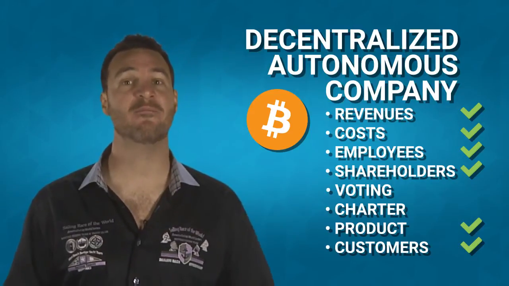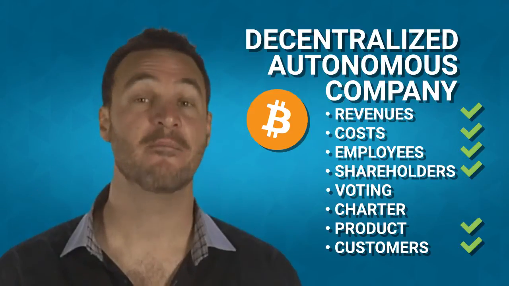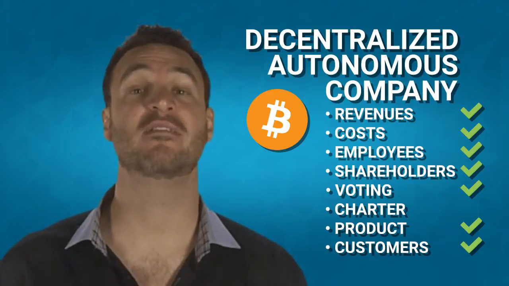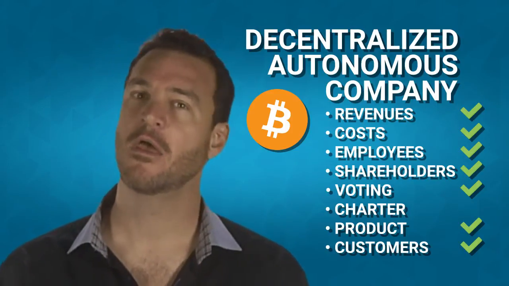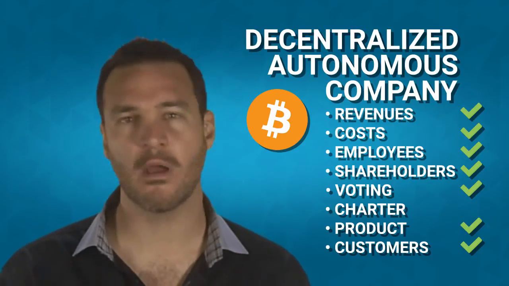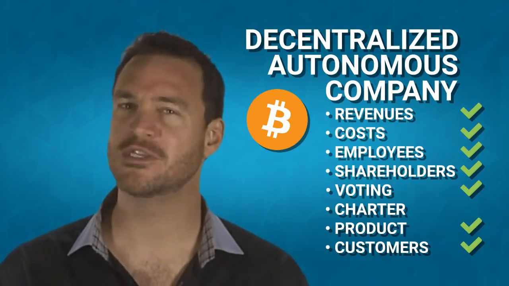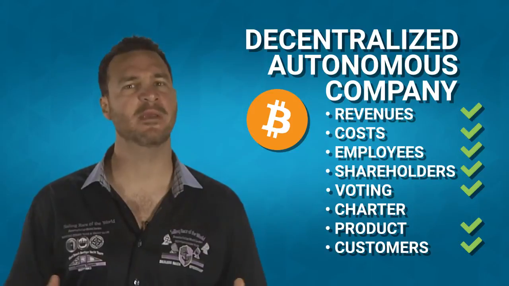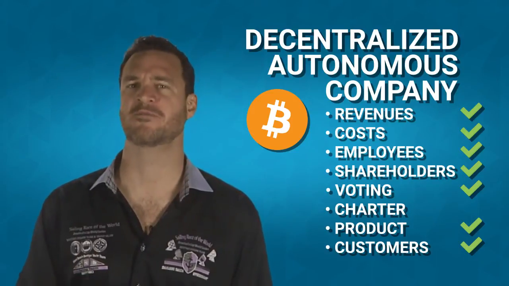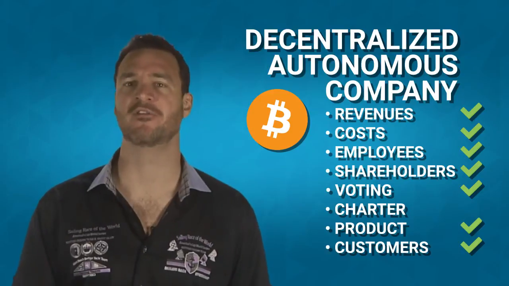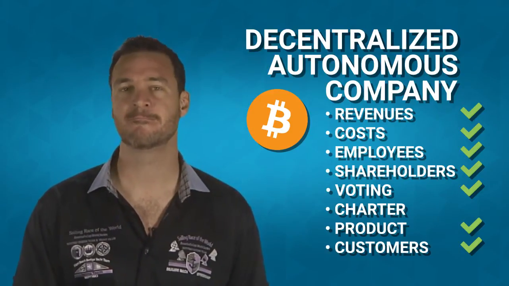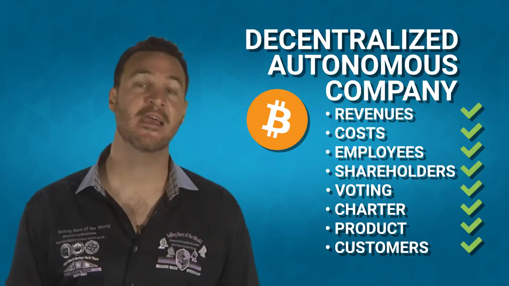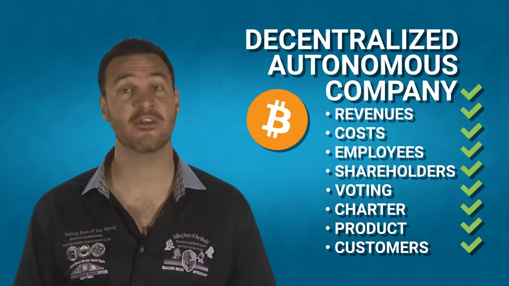Of course, Bitcoin has customers — every person that sends a Bitcoin payment is a customer. Bitcoin has voting rights: when changes to the system like code updates and hard forks are proposed, the community decides if they wish to accept those changes. The community of miners currently holds arguably the majority of Bitcoin's voting rights, although it's not a formalized process. While some miners hold Bitcoin, some do not, so it is Bitcoin's employees and not its owners that hold Bitcoin's voting rights. Through the lens of a DAC, this is not desirable — it would be preferable if the shareholders had voting rights. Bitcoin also has a charter: that is the Bitcoin code that all parties agree to operate by.